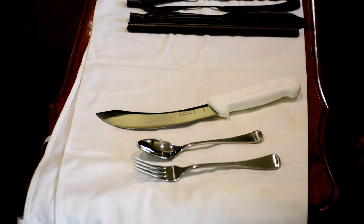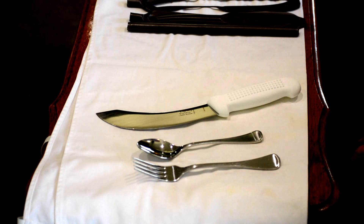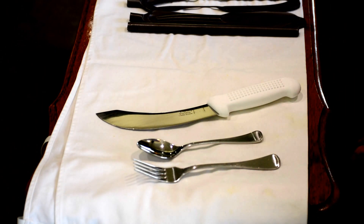Years ago they would have been chopped out with a big heavy machine. These days it's all much gentler — it's done by laser. But these items are all just cut by a laser and then shaped and heat treated to make whatever they are. It's called flatware because it's made out of a flat sheet of steel.